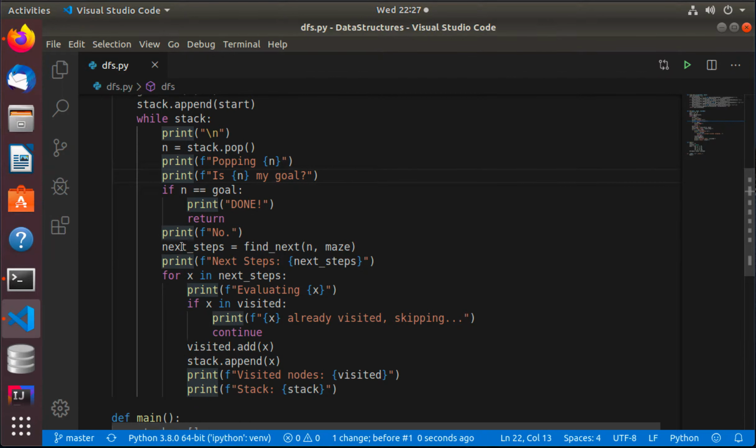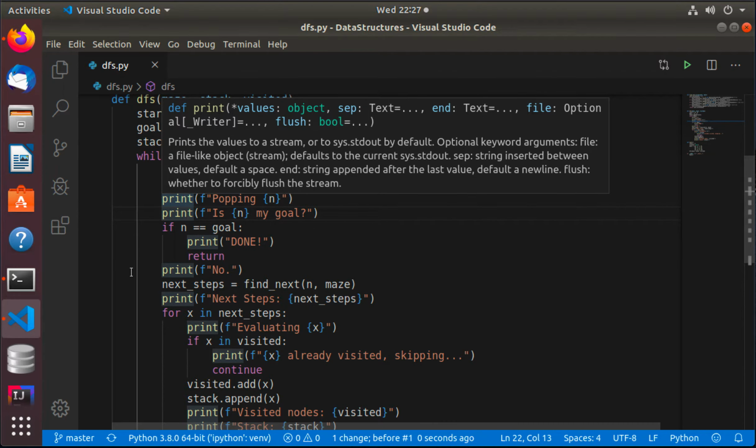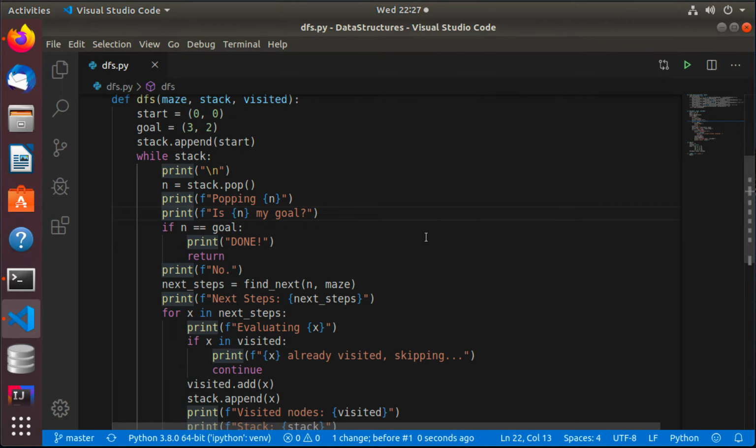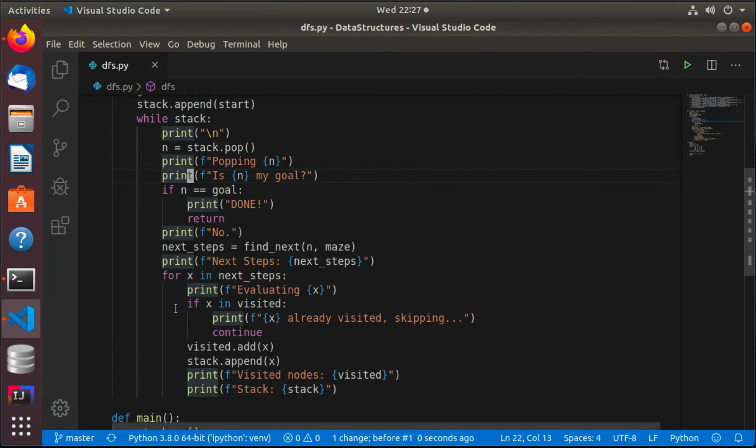Of course, I'm using a Python list here, so I'm not using the traditional push and pop, so append is technically the push. Now we iterate through the stack, repeating this algorithm as long as we have something in our stack. And if we run out, it means we couldn't find our goal.